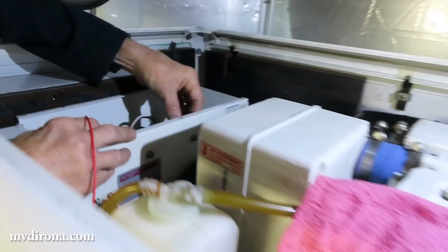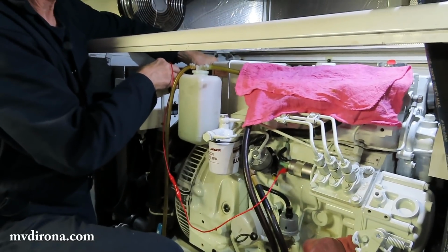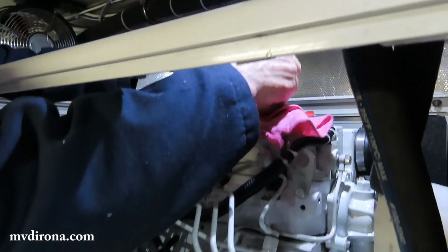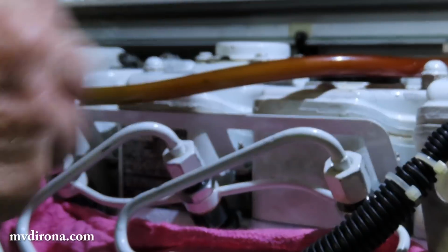Oh, that's the fuel pump going on when you touch that? No, not fuel pump. That's the fuel solenoid. Fuel solenoid, okay. So we've got a little bit of bubbling fuel there. It's pretty good. So what I'm going to do is put a rag underneath them, but there's still not very much fuel coming out of that one yet.